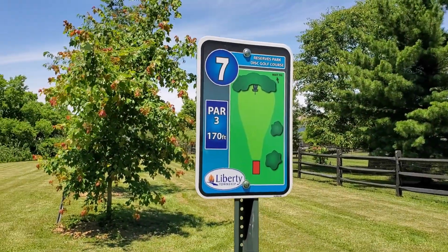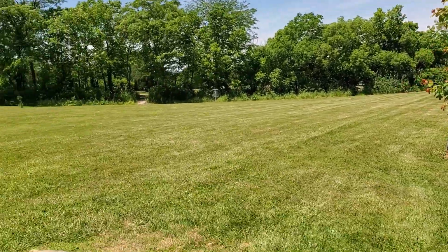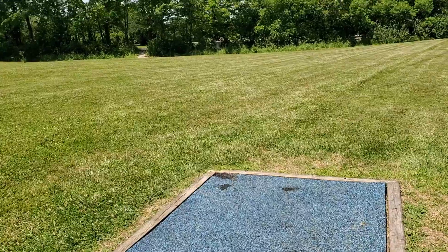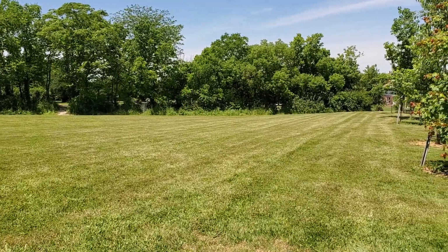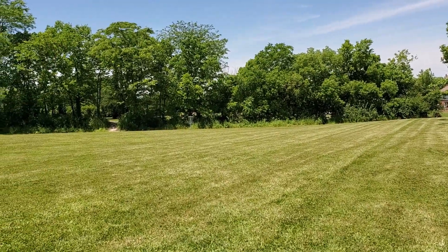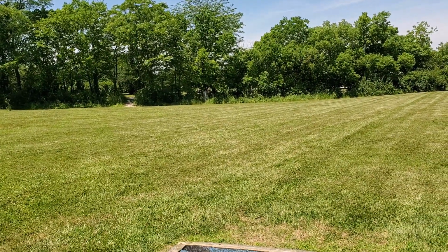So here we have hole 7. It's only 170 feet, but it's deceptive. This hole is harder than it looks. Most of the time I simulate that I'm playing an upshot to a down-sloping green, and that's what we have here. It's very deceptive downslope, and once you get into those weeds, you will have an obstructed putt. Plus there's poison ivy everywhere, and that's just bad.